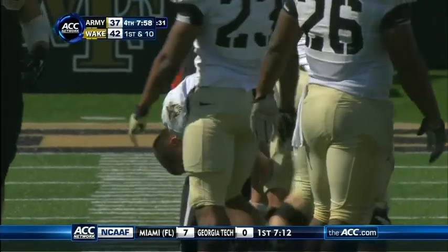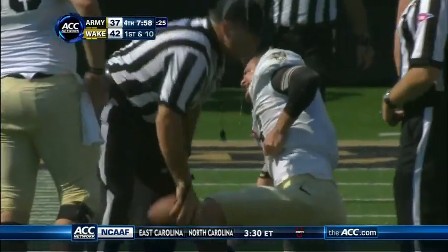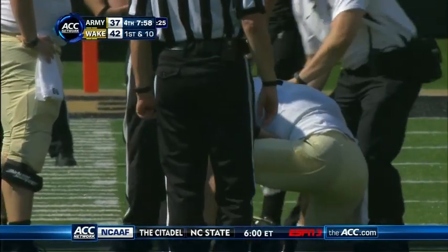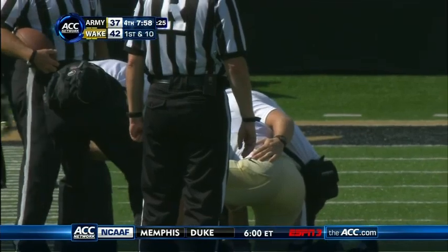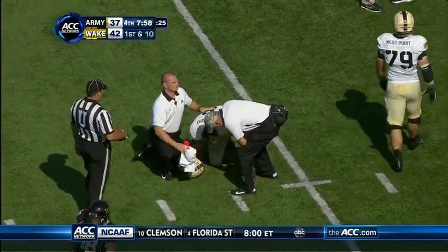Yeah, I think that Steelman certainly has a major issue. Came in and got that first down, but he's got some kind of ab injury or rib area. Got hurt on that tackle by A.J. Marshall where he fumbled the football. And he's really hurt down there now. Helmet is off. And Santiago is back in. More on this injury, let's go to the sidelines.